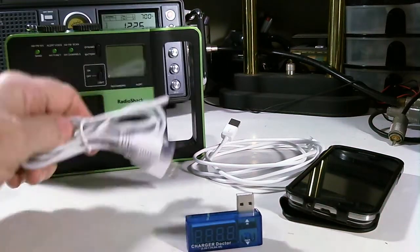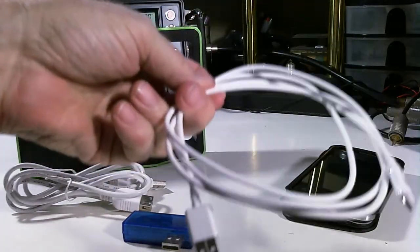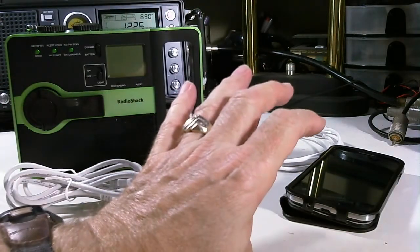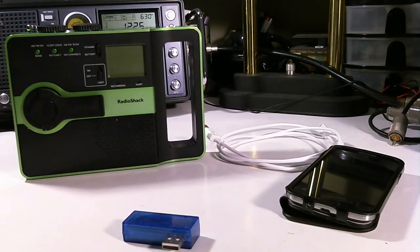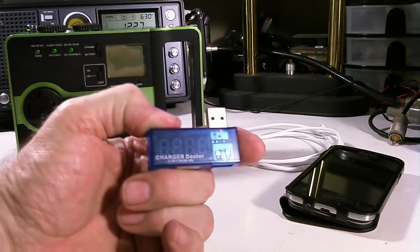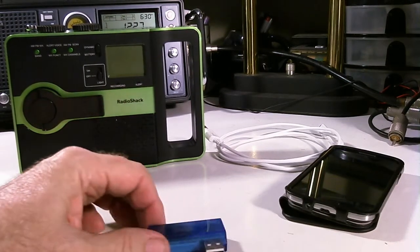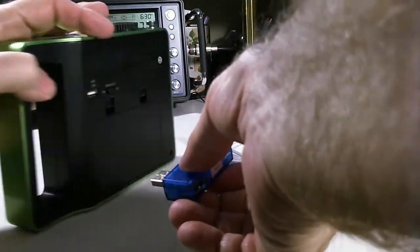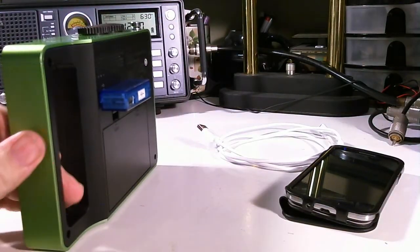Well, unfortunately, when I had this cable connected to the radio, connected to the doctor, connected to the cable for the phone, I did not get any charging at the phone. So I took this cable out of the loop, even though I did see a voltage display on the charger doctor, but it wouldn't charge for some reason. Don't know why. So anyway, I took that out of the loop, and now I have to hook this guy directly to the radio, which has only a small problem. You can't see the display.